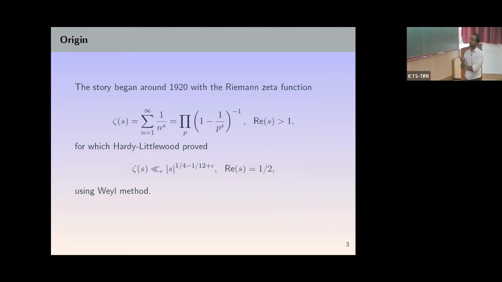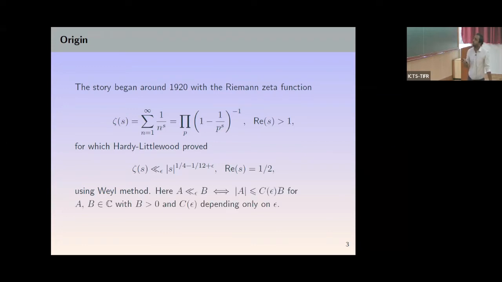So you might wonder why does it make sense, first of all, to talk about the zeta value at 1/2, because a priori it is not convergent here. And how does one get the exponent 1/4? And why do we really care about getting the exponent 1/4 minus something? And here I'm taking it to be 1/12. So we will try to answer these questions in the coming slides.